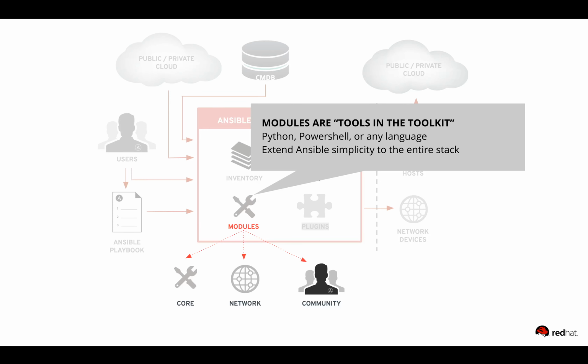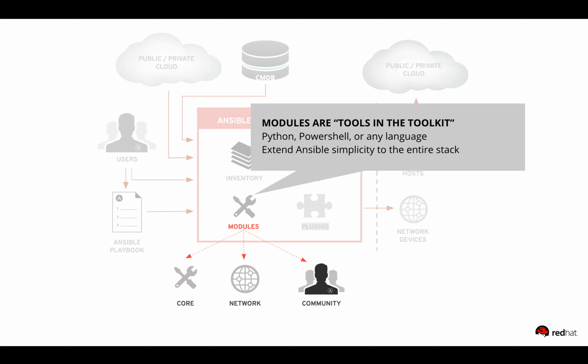Within our playbooks, we'll use these mighty modules. These have been written in many languages, but tend to be Python or PowerShell based for Windows nodes. Modules simply use key value pairs to get us in a desired state. Most modules are what we call idempotent. We should be able to call a module and it will only make changes on the server where necessary. I like to call this write once, run many.